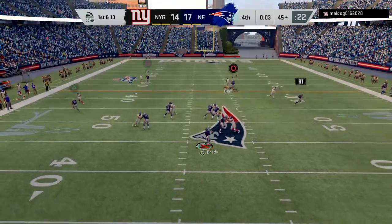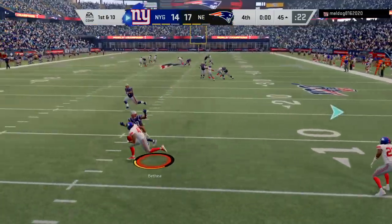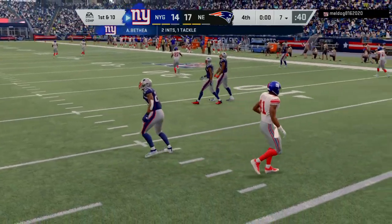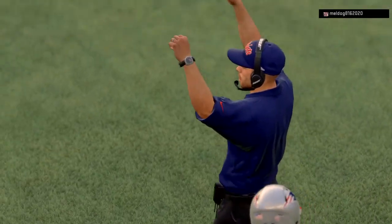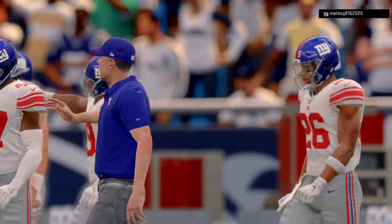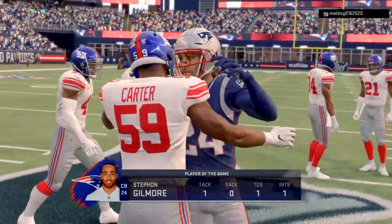Trying to shake off the interception. He'll look to throw. He's hit 4th time today. Picked off by the veteran Antoine Bethea. But he will not be able to bring it back. My goodness, what a bizarre ending. The kind of decision that could get a quarterback released before he gets back to the locker room. But fortunately for him and his crew, the ball game is over.